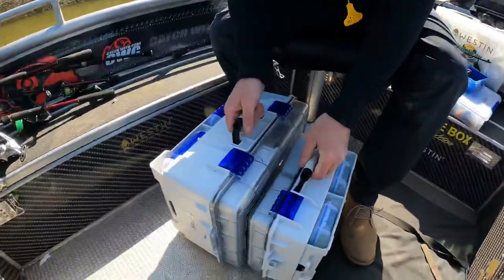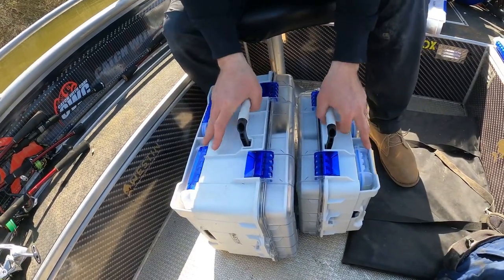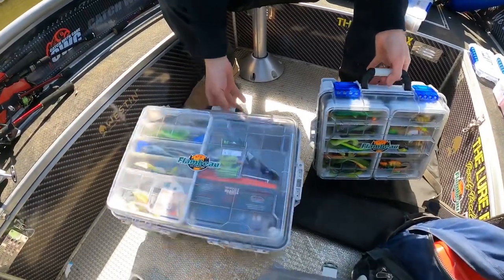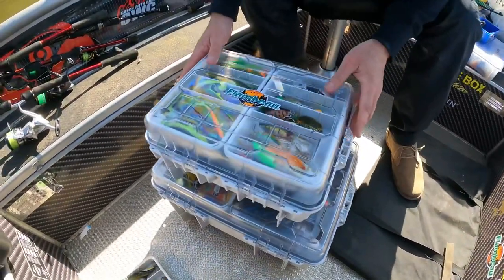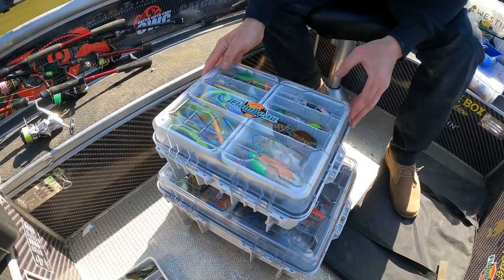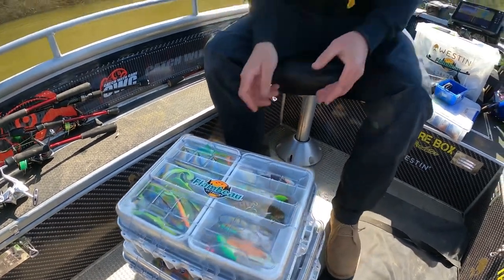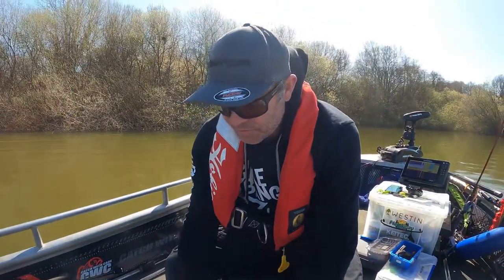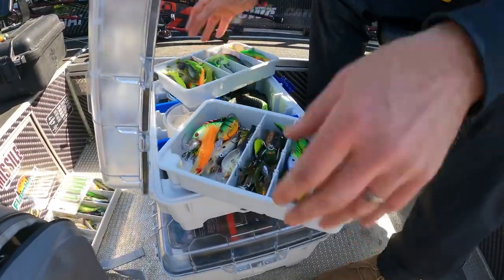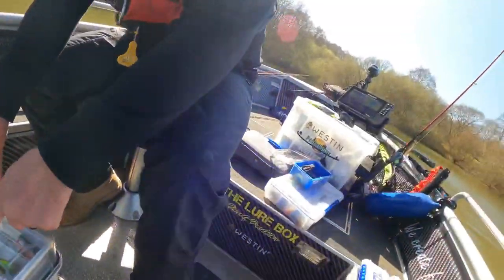That surprised me when I saw it. There you go. You can't really tell in the photos because they're pretty much a scale model, aren't they? If you look at them, it's hard to tell. But that's the size. It's got a really solid lid. I love them. They're just a great little bit of kit. Typical solid construction of Flambeau, and some adjustability. Big Flambeau fans, aren't we?